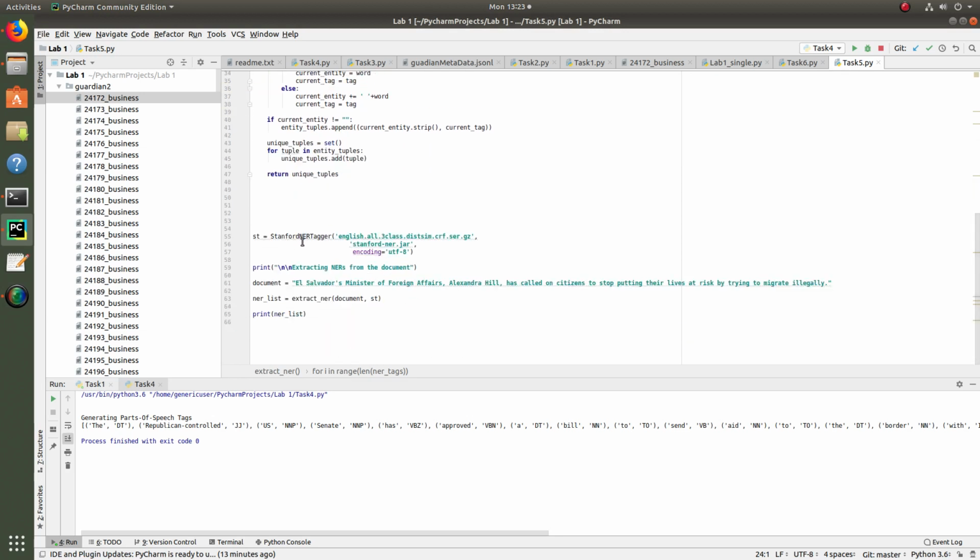So here we notice that we're using the Stanford NER tagger to get the NER tags for English, and then we provided the sample sentence to get the NER tags, and we extract the NER tags for each word.